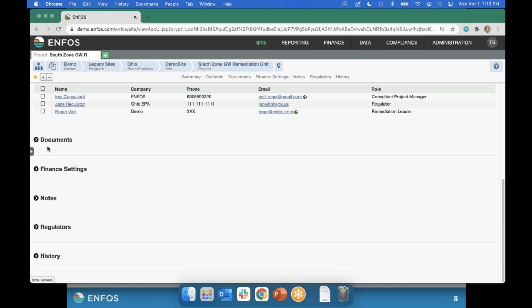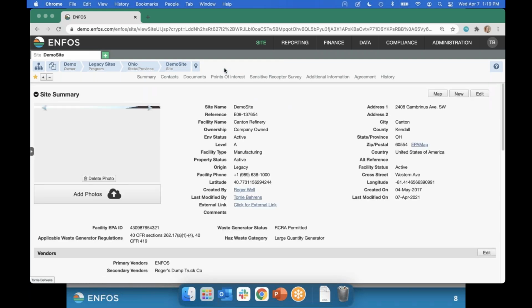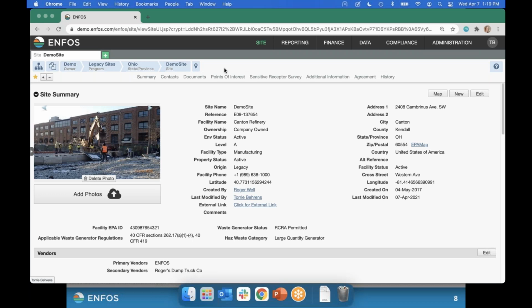All right, that's the last section on our project level review of our site summary module. We're going to go up to the site level. And you may notice I've been using both project and site kind of interchangeably, as well as other terms, right? AOC or facility or store. We know that each one of our clients can name these levels differently, with different fields and different values for each of those levels.